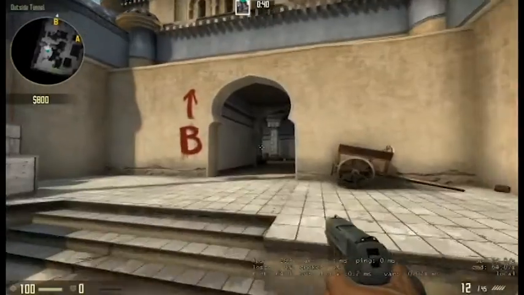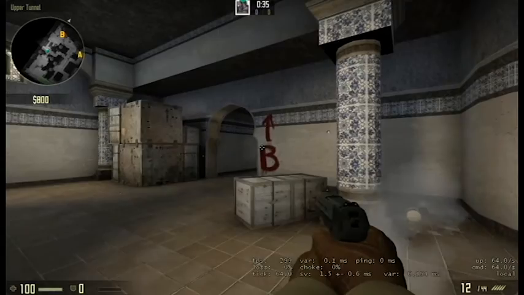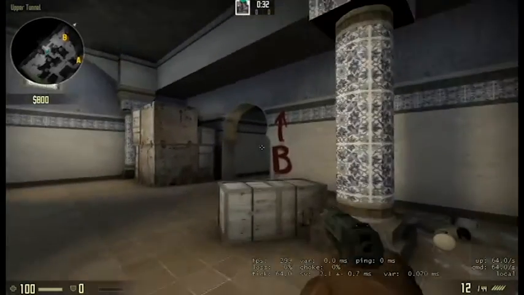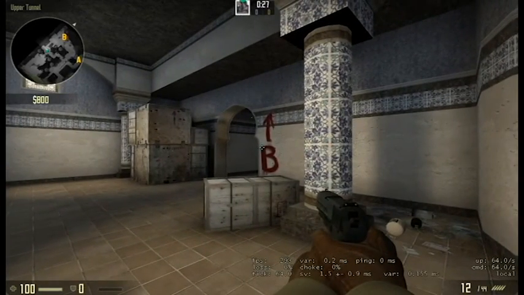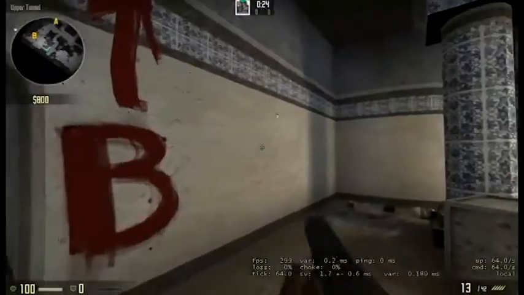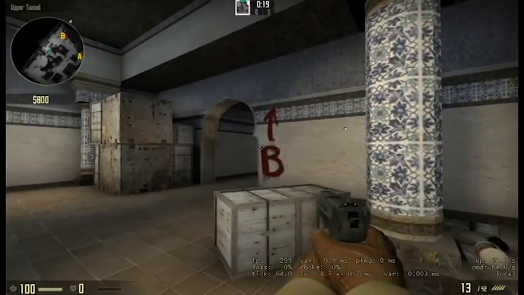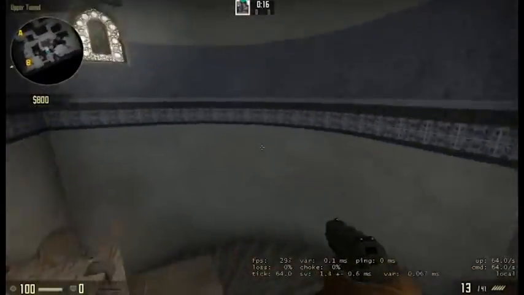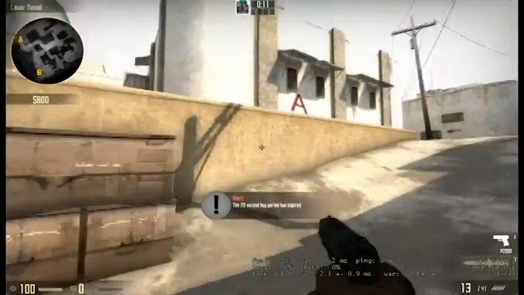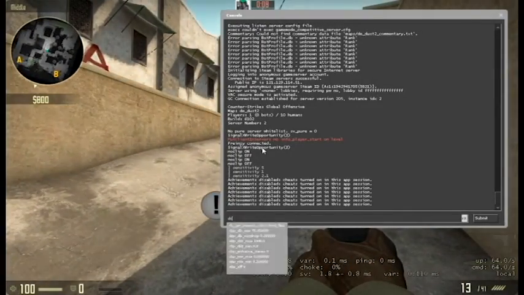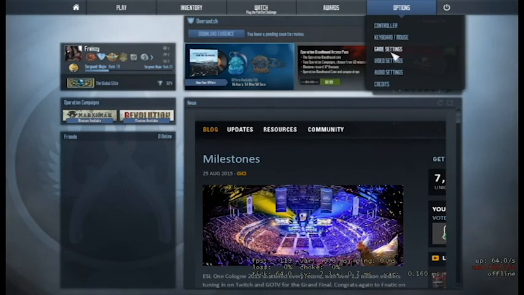So let's say you're aiming, right? If a guy is right here, okay, and then you're aiming here. If you find yourself doing this a lot, you aim up too much and then you go back to it and then you start shooting, you might want to think about lowering it a bit. And if you find yourself aiming like this and then adjusting and shooting, you might want to up it a bit. You'll see where it's relevant. It doesn't have to be perfect, but you just want to find something that is kind of good for you. And I think that's all I have for sensitivity.